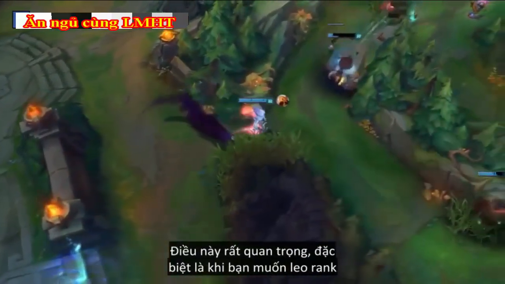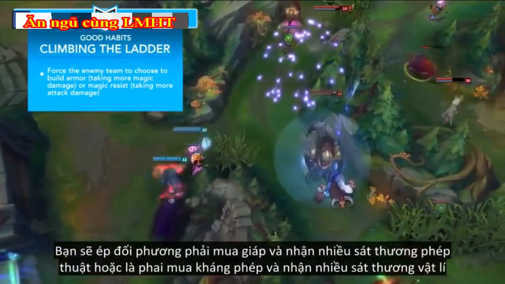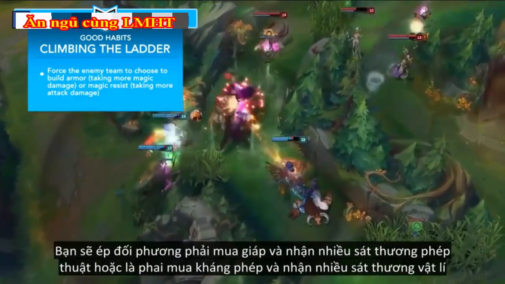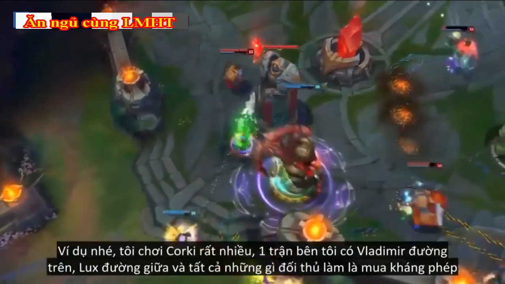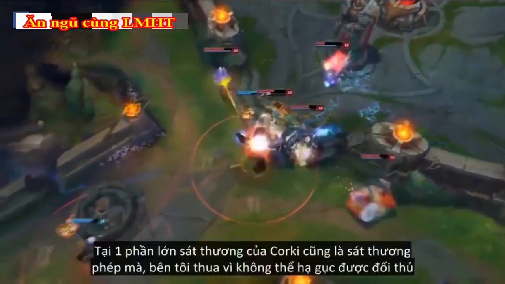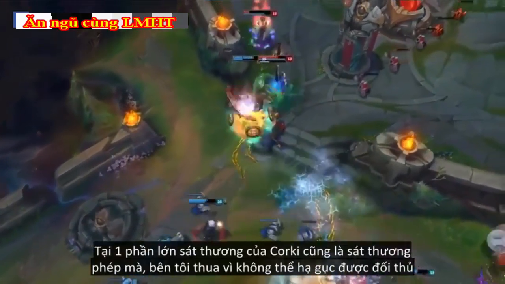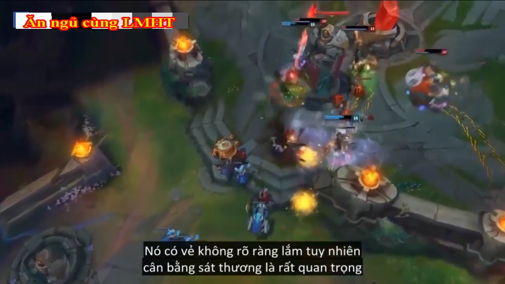Now this is important, especially as you climb the ladder. You want to force the enemy team to choose to either build armor and take more damage from magic damage, or build magic resist and take more from AD damage. As an example, I play Corki a lot, and one game we had a Vlad top, Lux mid, and all the enemy team did was stack magic resist. Because a lot of Corki's damage is also magic damage, we ended up losing because we couldn't kill them. It's not always as obvious as it seems, but having a balance is very important.